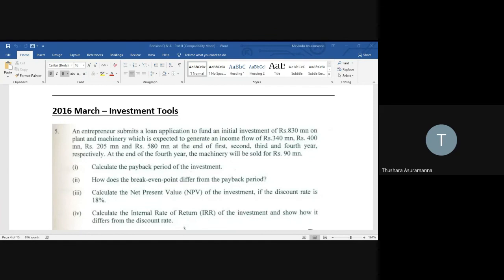Okay, Samindri, let's see. Then Samindri, you can move to the fourth one. The discounting factor computation is 1 divided by (1 plus r) to the power n. r is 18%, n is 1, 2, 3, 4. Yeah, you can compute the discounting factor. Samindri, you can send as a text if you have the discounting factors computed, for the benefit of others. What is year 1, year 2, year 3, year 4? Just give them separated by commas so that they can use them if they haven't computed. Just text it.